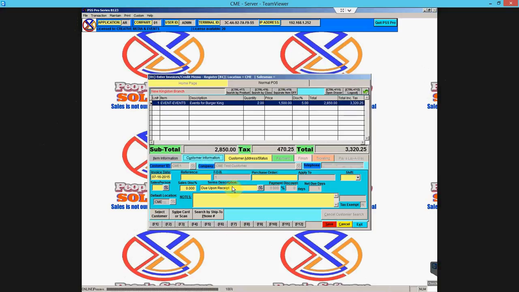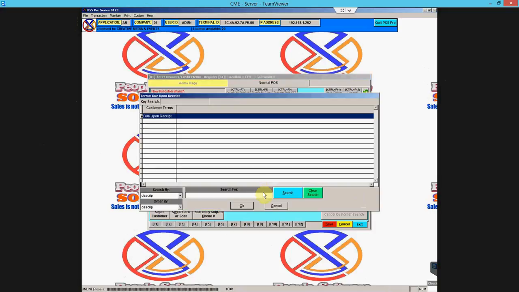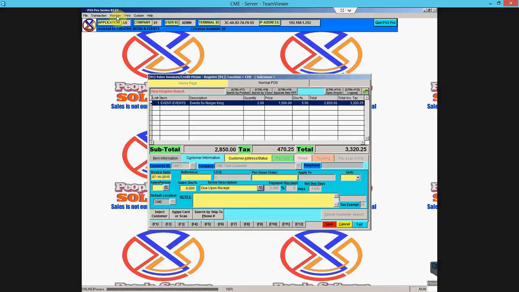Why it didn't come with the payment screen is because the actual terms is set to due upon receipt, which means I have a credit on the account. Alright? Credit facility on the account. But I want to change this now. There's no cash on delivery. So I'm going to show you quickly here now how we create that scenario of it.